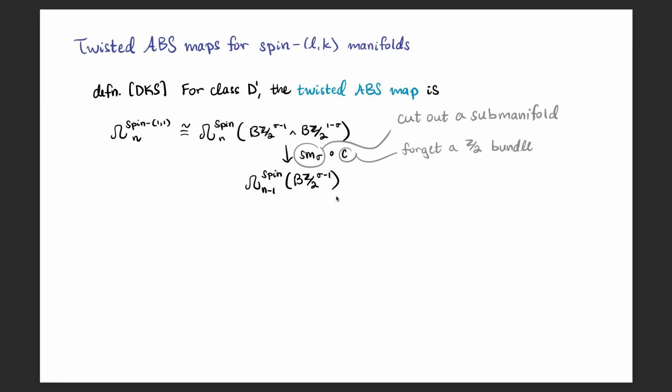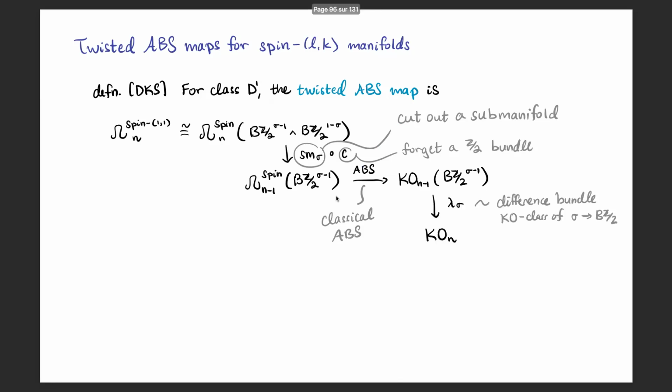And so now we're closer to being just spin. We can then take a Tiabat-Shapiro just parameterized over this Thom space V C2 sigma minus 1. And then to finally land in K-theory, we will use this difference bundle construction applied to sigma. And yeah, so if you were in the complex case and looking at a complex structure bundle, this difference bundle construction would give us like the Thom class, but here the bundle sigma isn't oriented, so we're not exactly doing a Thom isomorphism, but it's a similar construction.